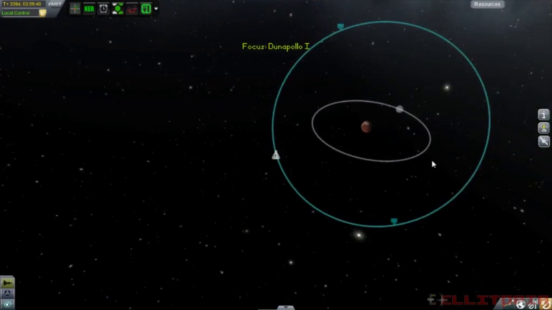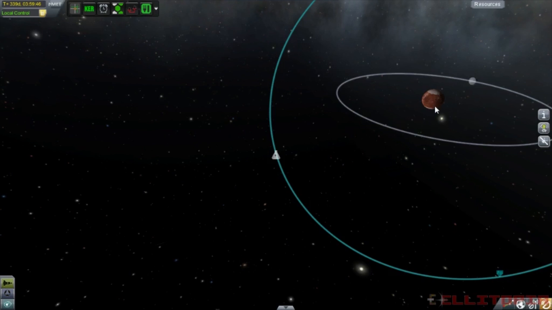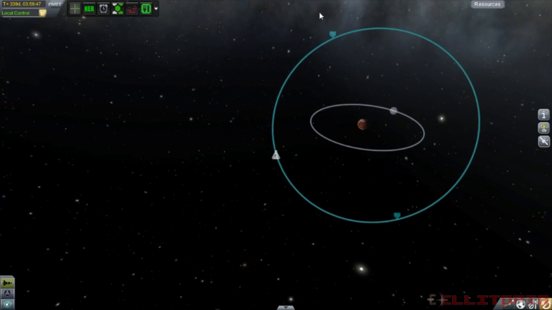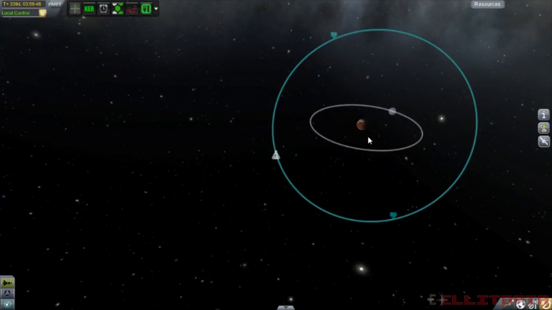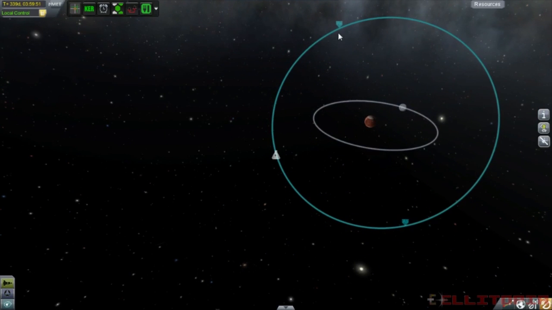So, now we are going to want to head to, where are we going to want to head to? Probably our periapsis, and then we will burn our apoapsis down nearer to Duna, then do the reverse of that to bring our periapsis down, and then we will start to enter the atmosphere. So we are going to head round now to our periapsis.